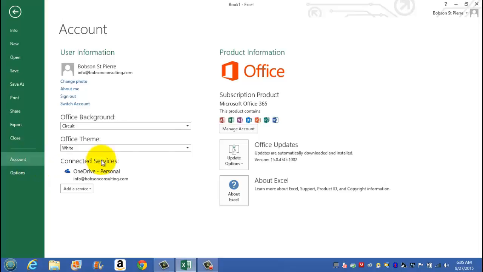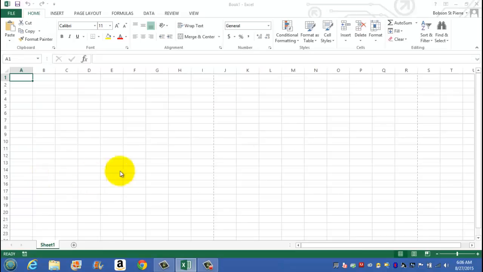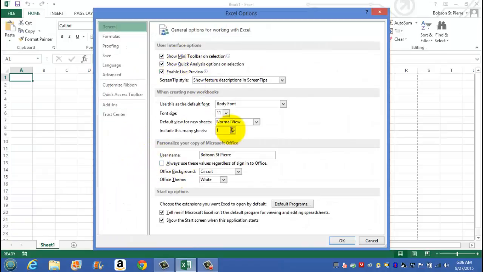It's a user and product information, and also options that enable you to change some of Excel's default settings.